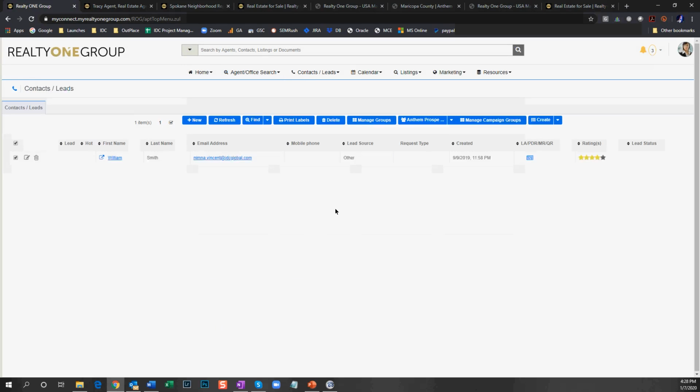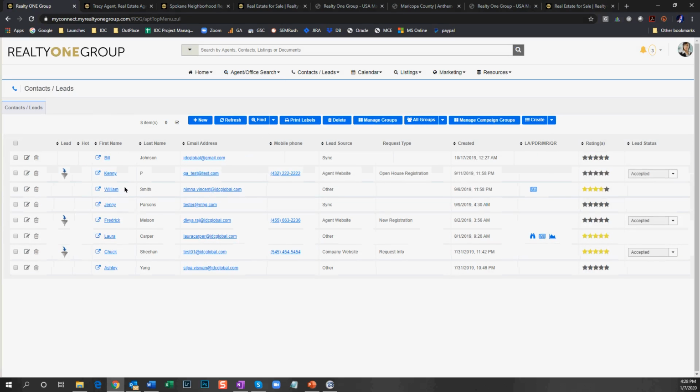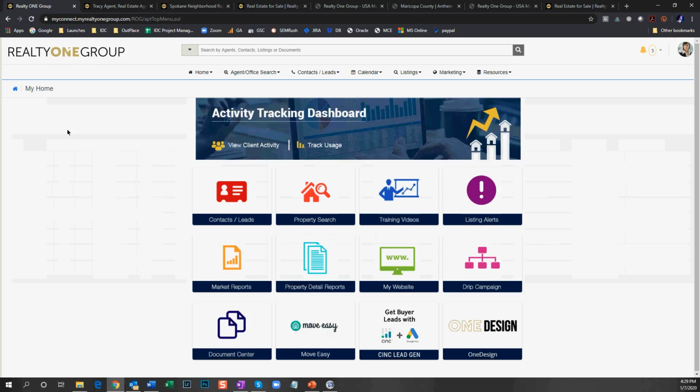Again, let's go look at all of our contacts real quickly. And you can see this is how someone would come in. Kenny came in from an open house. You can see he came in from the open house registration. He received an email right away with a photo of the house. Thanks for coming to my open house. You can also see in his contact record which specific property he came to visit. And then at that point, it's very easy to do some nice marketing specifically to Kenny around the area that he's kind of looking at. And again, it keeps everything digital. You can then group them together and then market to them all at once.